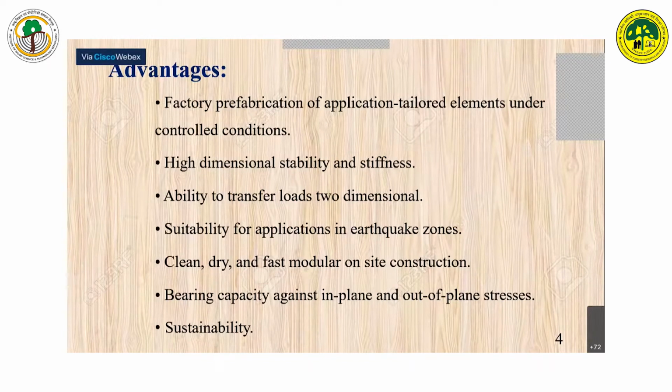It also has suitability for earthquake zones. A lot of studies have reported that CLT is a suitable material for earthquake-prone zones, based upon the performance of CLT under seismic wave conditions. It also gives clean, dry, and fast modular on-site construction, as I discussed earlier. It has bearing capacity against in-plane and out-of-plane stresses. In-plane stress means loading of elements in the direction of the fiber. If we are loading in the direction of the fiber on the top layer, it is known as in-plane, and the vice versa is called out-of-plane stress.